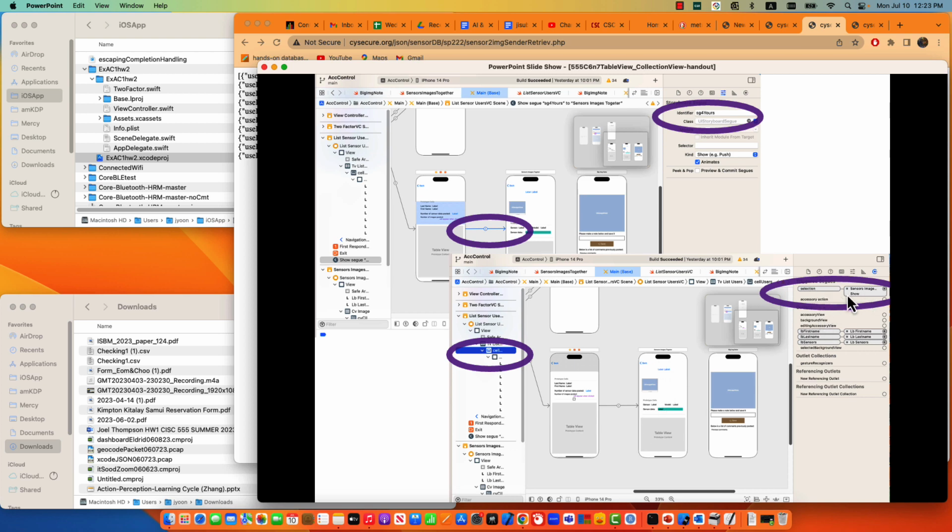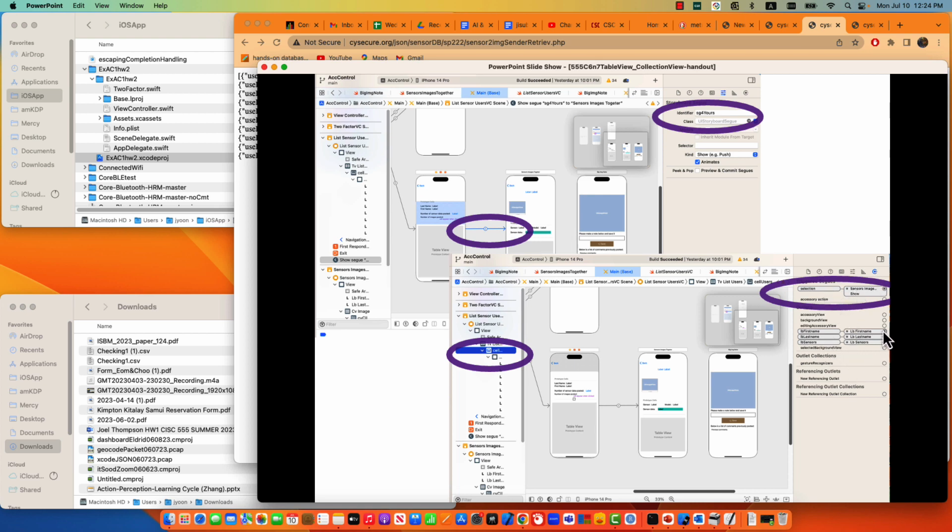That is defined like this. You can see the connection information if you click in the utility pane here. If you click this, you can see all that information.